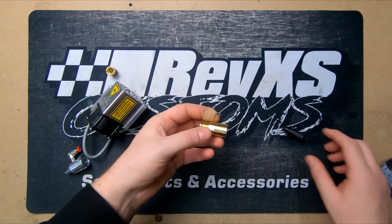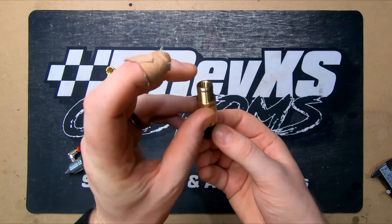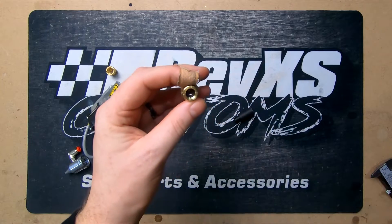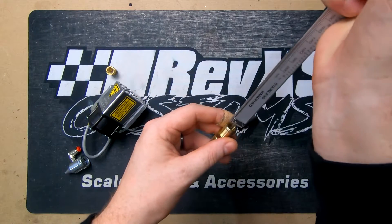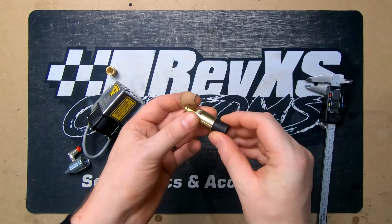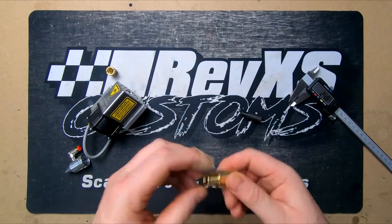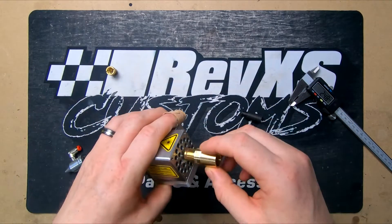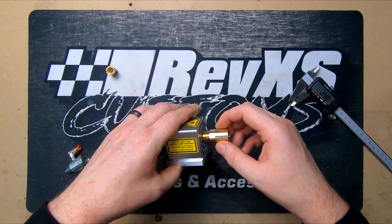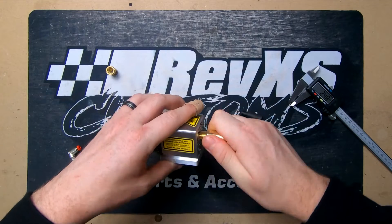Once you've got the new lens screwed in, you've got to make sure that the lens is 2.5mm from the edge that meets the laser down to the lens itself. We measured it at about 6mm, so we need to screw it in a little bit more. We've now got that at 2.5mm. Simply, we just need to screw this back into the body of the laser — be careful to make sure the threads are started before you begin driving it in, because if you round this out it's not going to be good.